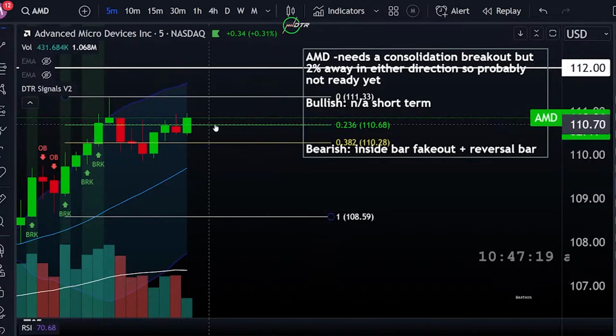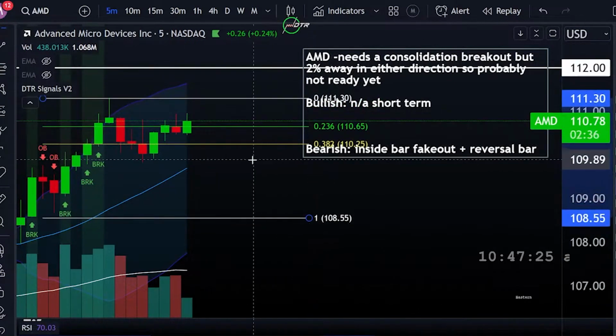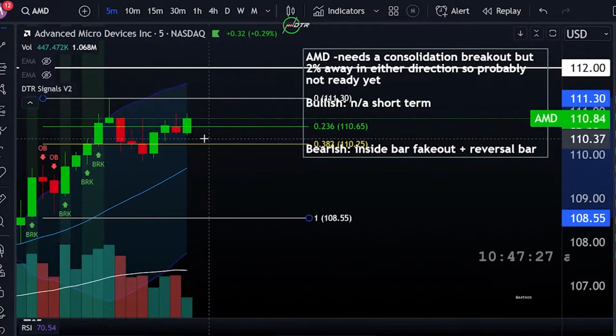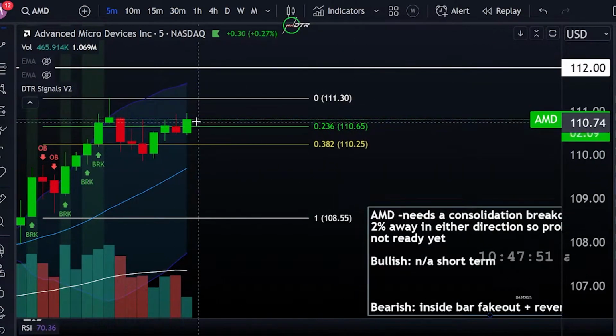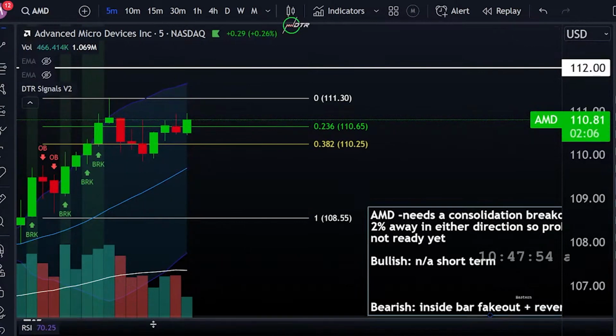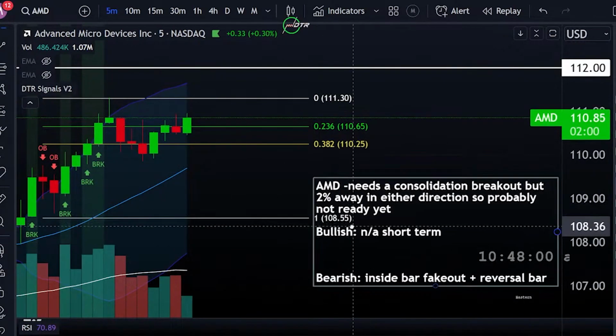Right, the reason why we set those fib targets is so that we know the appropriate risk reward zone to justify an entry. So anything really less than that, you do not have a positive expectation of making money on that trade. When that trade comes together, you lose less if we're wrong, and you make less if we're right. Ultimately, that ratio kind of screws you over. So please set your fibs or set your risk reward zone and be specific in your entry price, because we don't want to be taking trades where the math is essentially working against us.